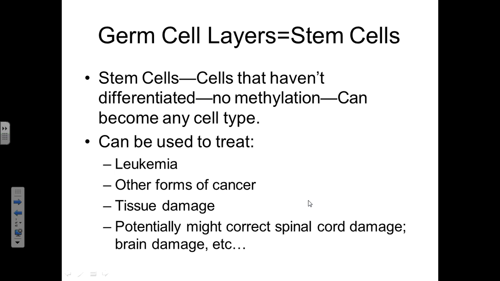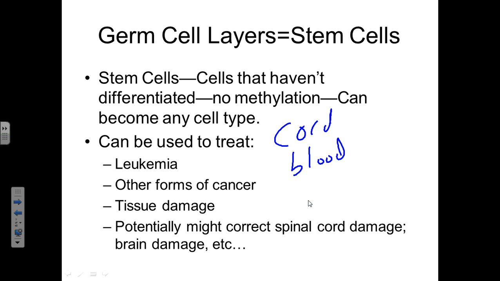What's leukemia a problem with? Ultimately, your bone marrow. And what's the result of that? What does leuko actually mean? White blood cells. You have too many white blood cells and not enough red ones. One of the places that they've gotten stem cells from to treat leukemia is from cord blood. When I say cord blood, what cord am I talking about? The umbilical cord. When a new baby is born, that umbilical cord has lots of stem cells in it.